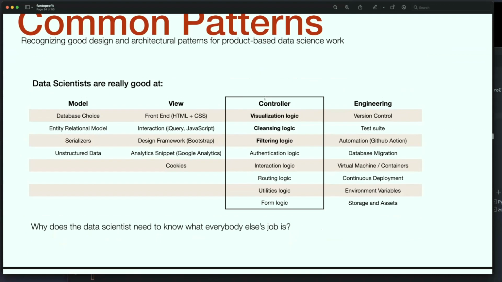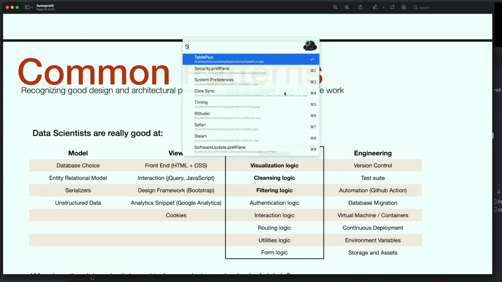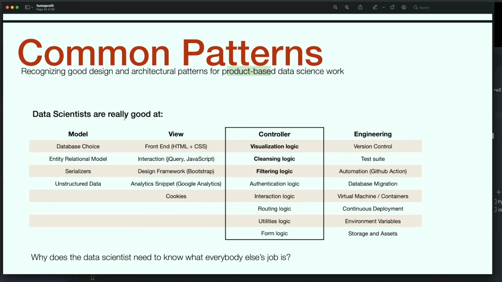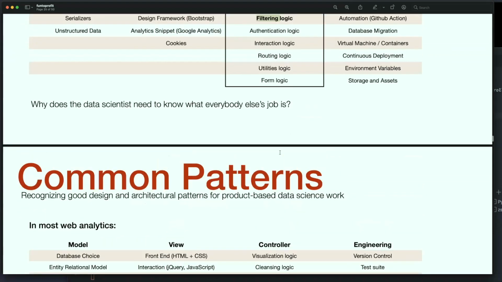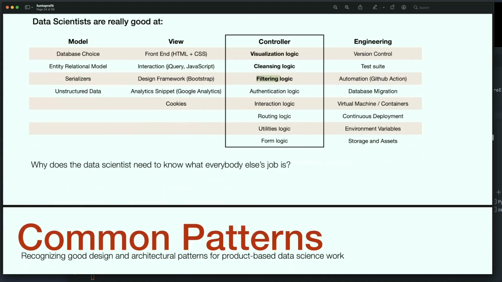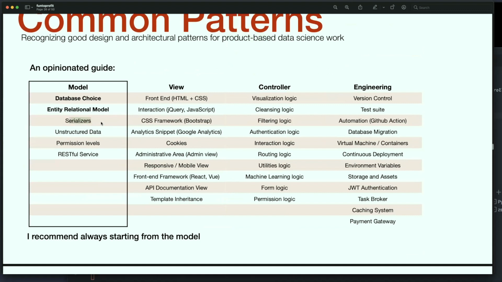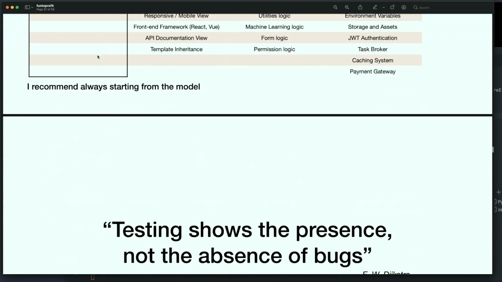Like you learn how to create a product-based data science work, right? Like we do a lot of service-based data science work. So data science work, there is service-based, provide a service, and product-based, develop a product. Data scientists, generally, they learn a lot of visualization. They learn a lot of cleansing, filtering. Maybe they learn a little bit of this and that, but typically there's a lot more that goes behind the scenes. So what are those things that go behind the scenes? And then how do you usually start, right? We talked about database earlier. We haven't talked about serializers. That's the API. We need to go into that one later. So there are a few other things I would say, if you have time, go and take a look at that.